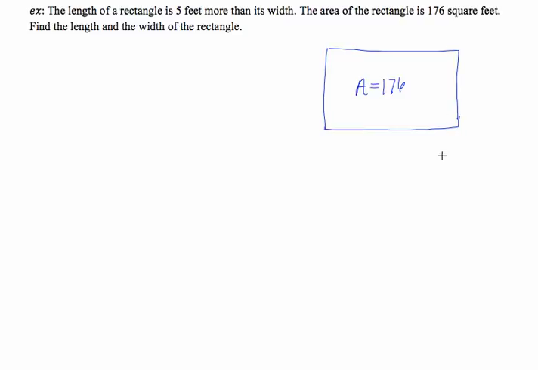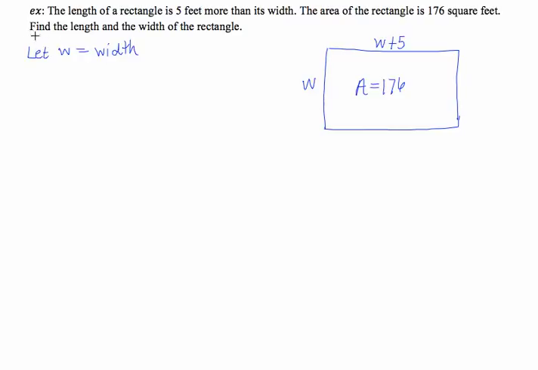So how do we say that? Well, we need some variables before we can state that. So we need to introduce a new variable. What I would do is probably call the width W, because then the length would be 5 more than that, or W plus 5. So we're going to let W equal the width. Remember to define your variable. And if W is the width, then the length is 5 more than the width. So then the length here, this distance, would be W plus 5. You could also call it X or any other variable. The letter you use does not matter.